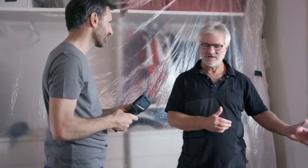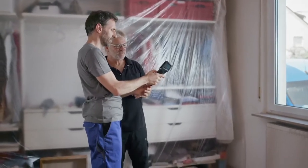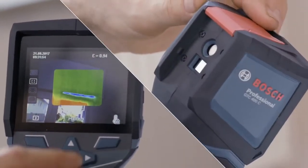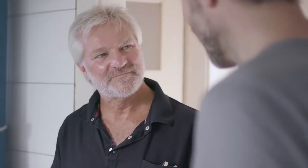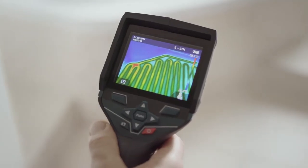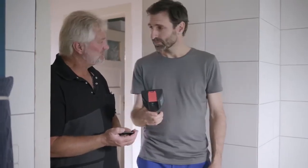But now let's follow the same steps as before — just press the button, start scanning, and then save. You can look at what you've saved to the memory right away. Here in the bathroom, I've installed underfloor heating, and I'd like to use the device to check that it's all working properly. No problem — just start the device up and there you can already see the heating on the display. Then we'll quickly use the Wi-Fi hotspot to send the documentation over to our Bosch Measuring Master. Straightforward process, takes no time at all.